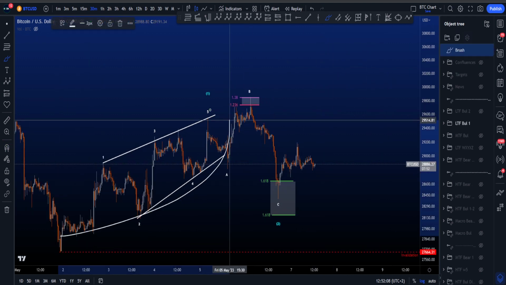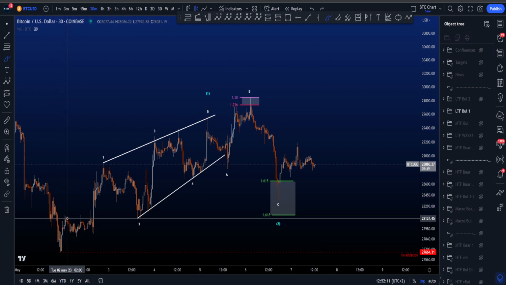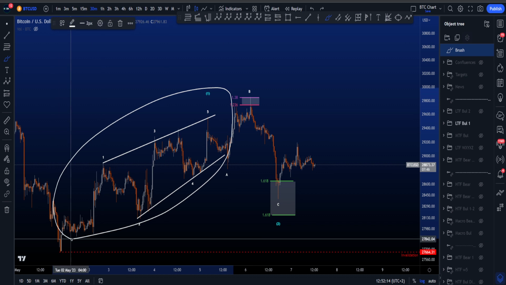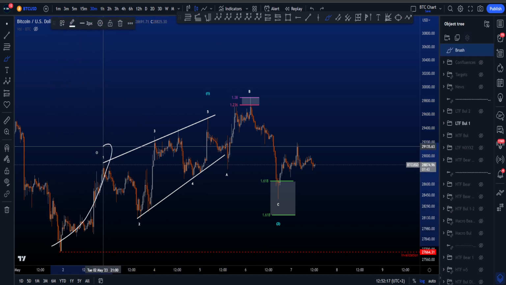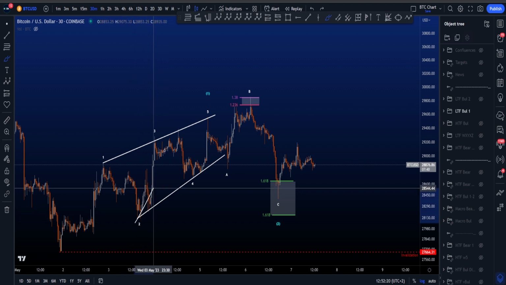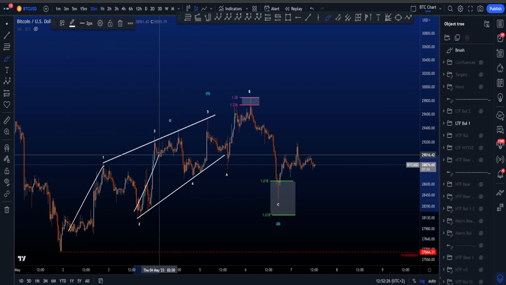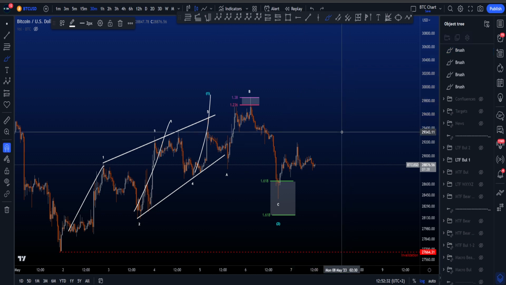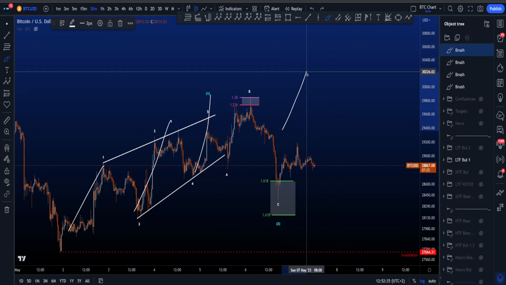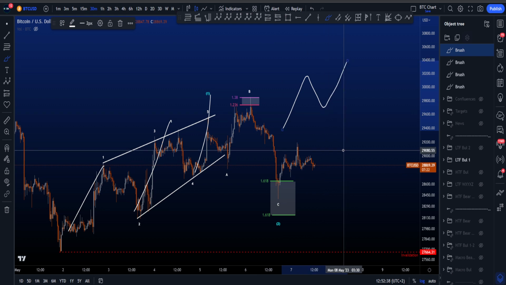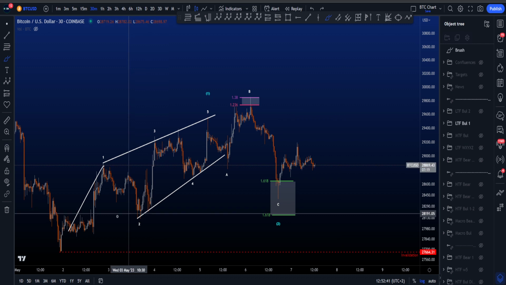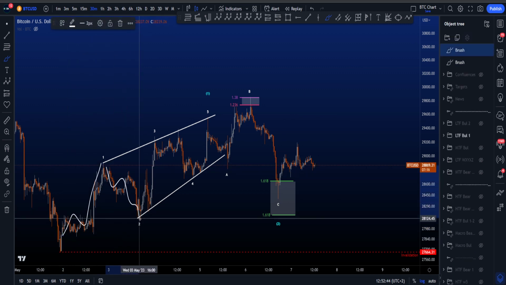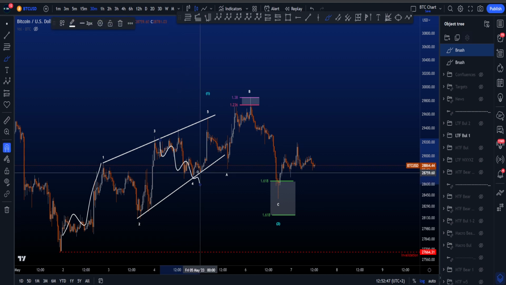Now in this scenario, we have a leading diagonal. And this is another reason why this is an alternative scenario. This leading diagonal is very awkward. So, okay, we have a wave 1 followed by a corrective 2. Then we have a wave 3, corrective 4, 5. Now, in a leading diagonal, either waves 1, 3, and 5 are impulses, which means 5-wave structures to the upside, or they can be zigzags, which is a 5-3-5 wave move, right? So in this scenario, we're talking about zigzags. So we then have a zigzag structure, ABC in a 1, corrective in 2, ABC in a 3, corrective in 4, and then another ABC in this wave 5.